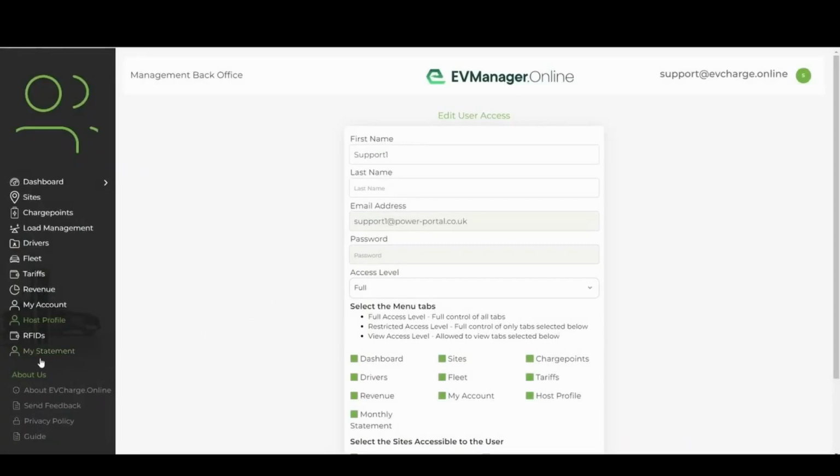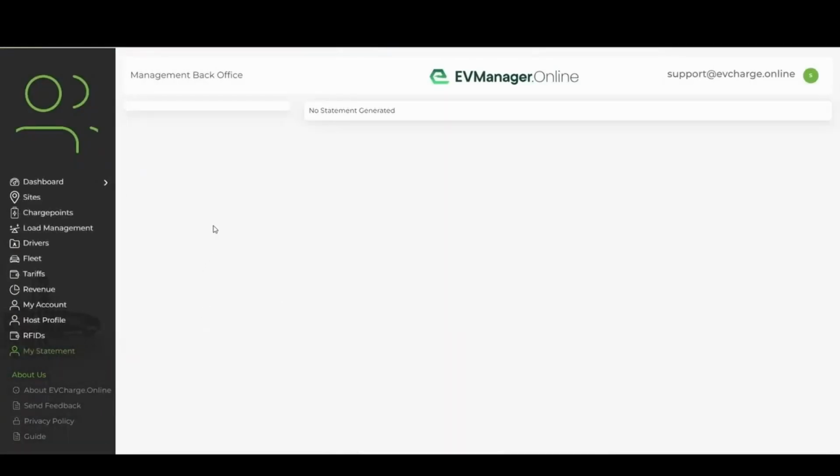Now if I move on to the final My Statements tab, currently this appears blank, but this will show you all your statements here historically. None are generated so far for this example host, but you'll be able to see every statement that you have ever had here, and you'll be able to export them all still. So this will be a good place for you to have a repository of your historic usage and finances coming and going, and it should be accurate, and basically will let you download those for the future.